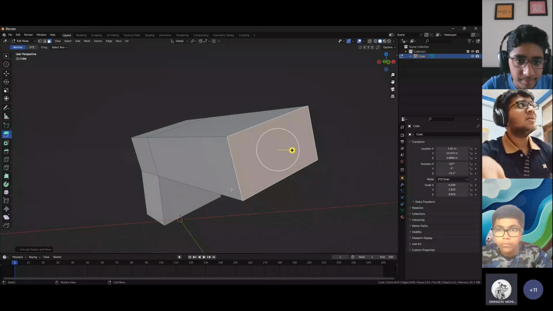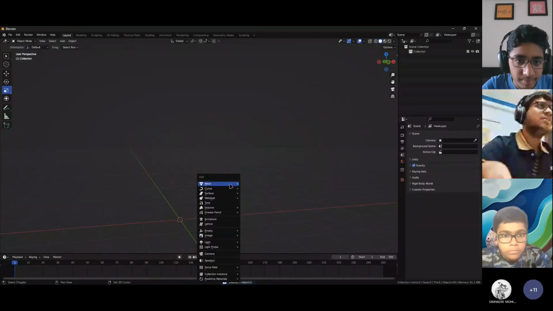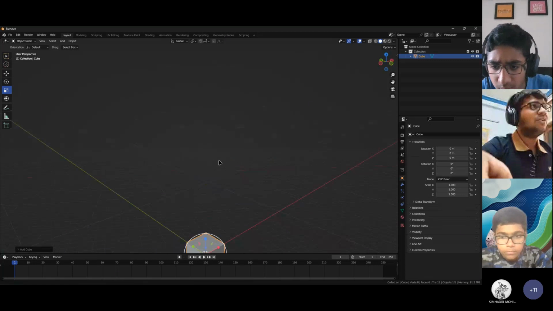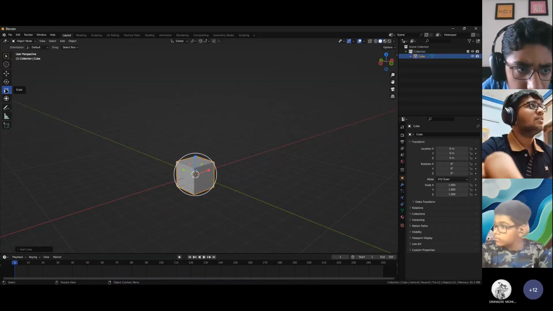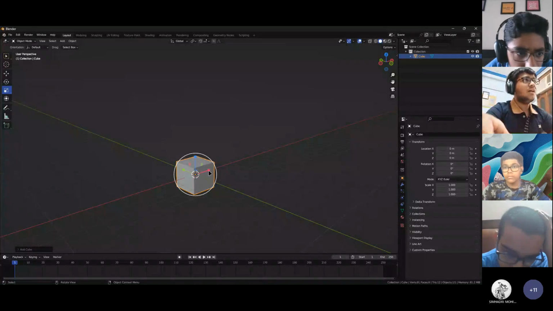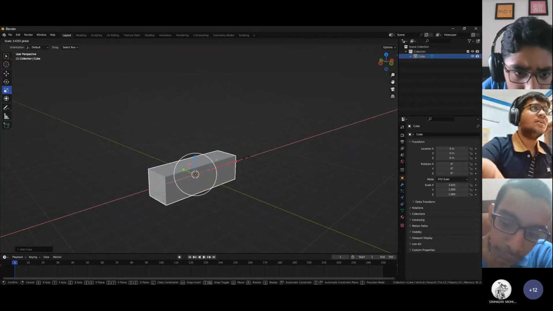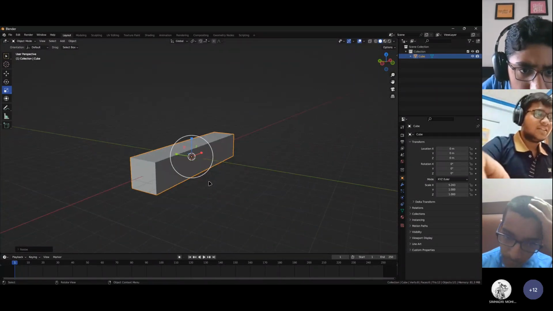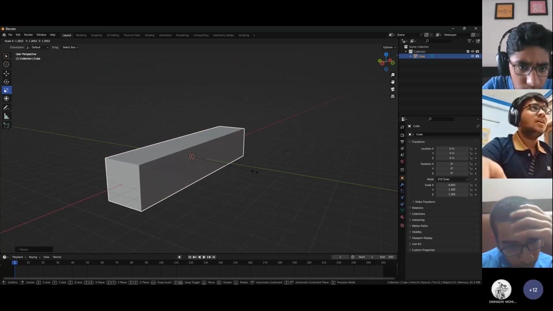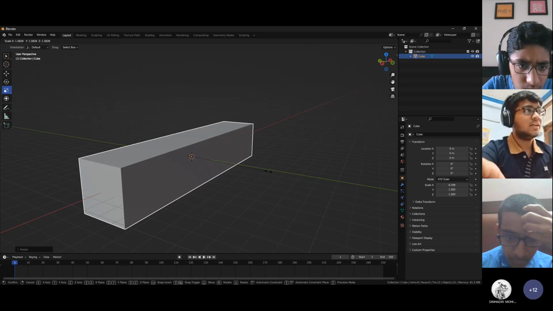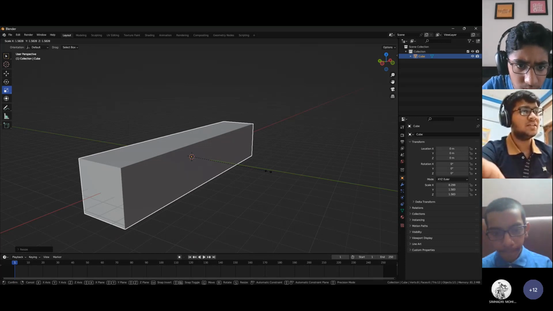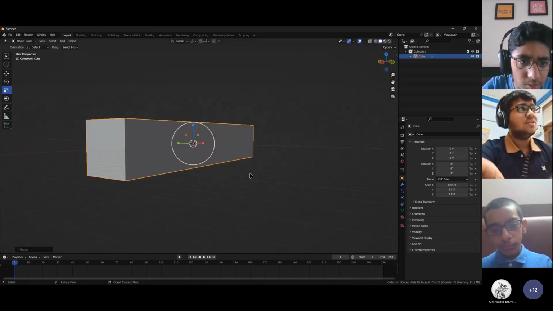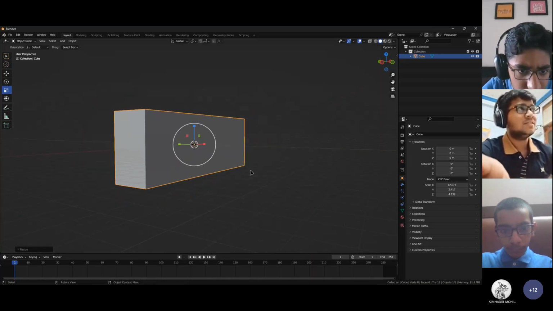Okay, so I'll go back to object mode to explain that. Just delete this. I can press Shift A and add a cube. To increase the area, you can select the scale option here, and then just scale it. I can choose it and drag it to scale. You can also press S as I said to scale. If I press S, it scales on all the axes, the X axis, the Y axis, and the Z axis all at once. Okay. S and Z to scale just on the Z axis.